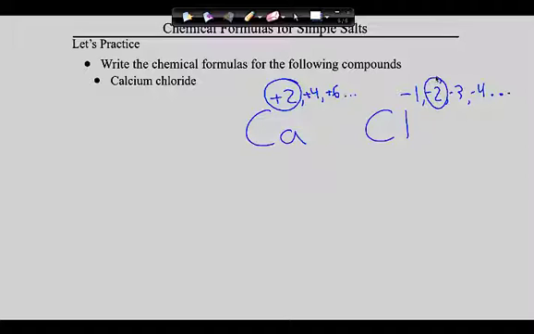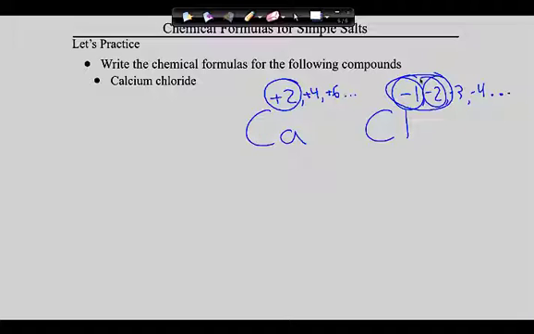You know what? I'm going to try this. Let me see if this helps to circle this differently. I never tried this before. So guys, the first place these meet up is at 2. So here's the idea then. The positives and negatives will meet up at 2. Each calcium has a charge of +2. So how many do we need? 1. Then guys, each chlorine has a charge of -1. How many do we need to make a charge of -2? 2. So we need 1 calcium and 2 chlorines.